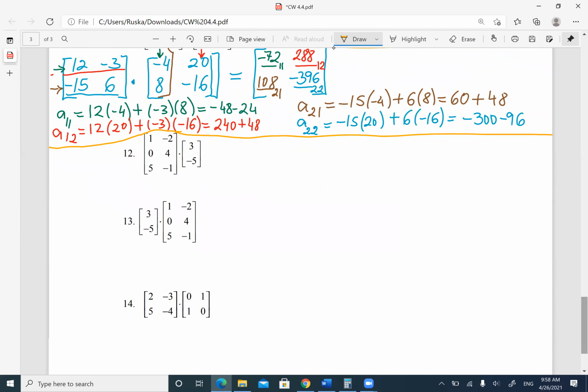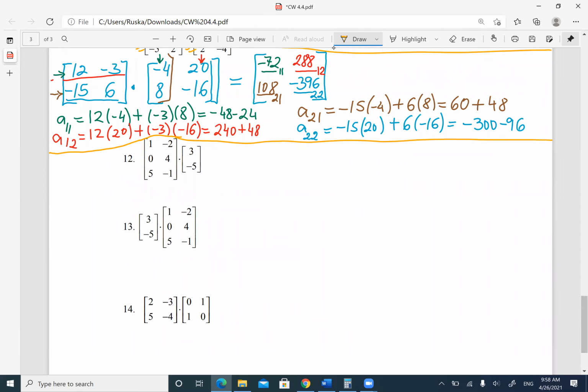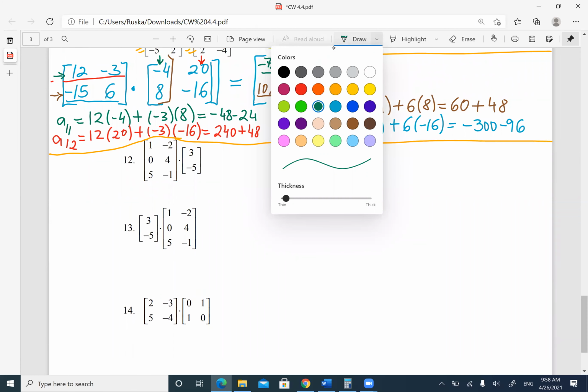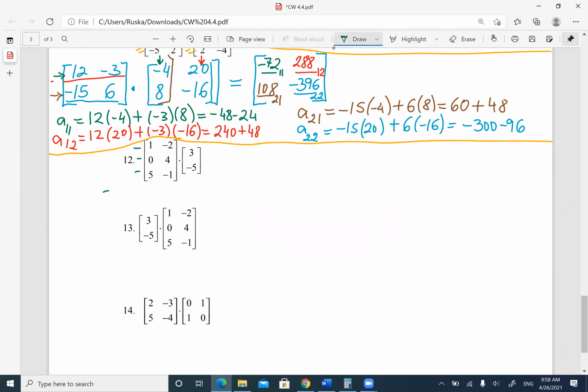Okay, then you're going to number 12, where you have to multiply two matrices. So here we have to double check the dimensions, make sure they are good. So the first one, we have how many rows? 1, 2, 3. So it's going to be 3 by 2, right? Then the next matrix here, we have 2 rows and only 1 column. Now checking the inside, 2 and 2 are the same, right? If they're the same, you can do it. And the answer is going to be 3 by 1.